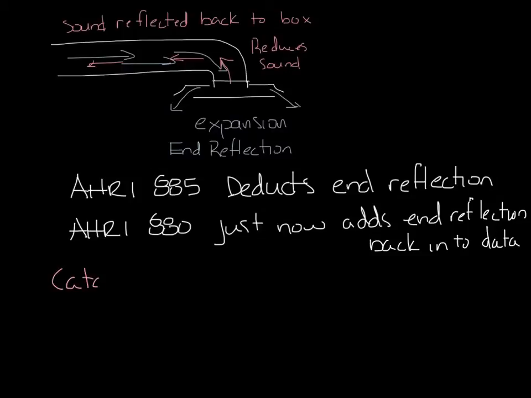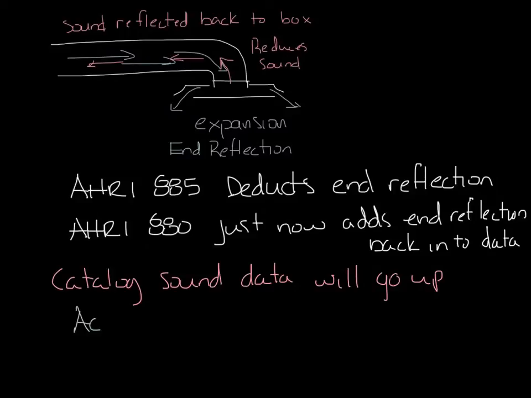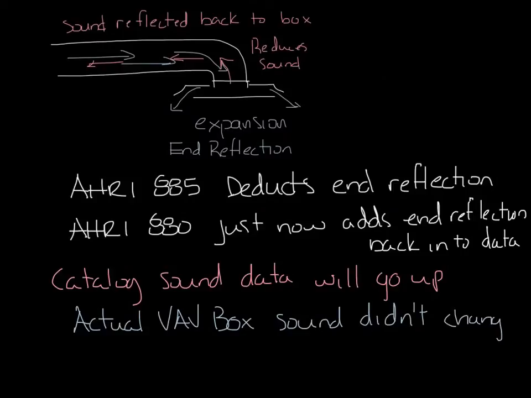So this means that sound data will go up for everyone as catalogs are updated and reprinted. Obviously, the VAV box sound didn't actually change because nothing changed on the box, but rather the published data will become a little more accurate to what you'll see in the field. So that covers EndReflection and how it affects VAV box sound.